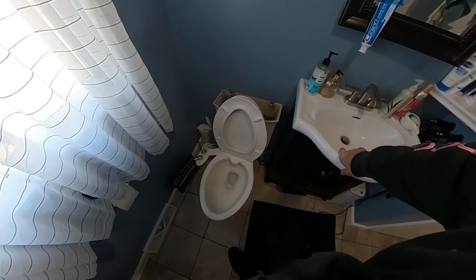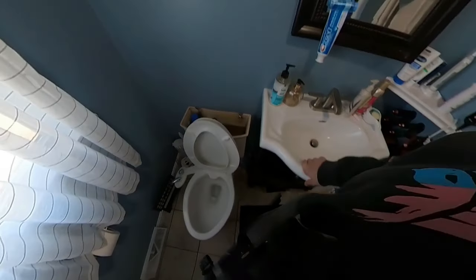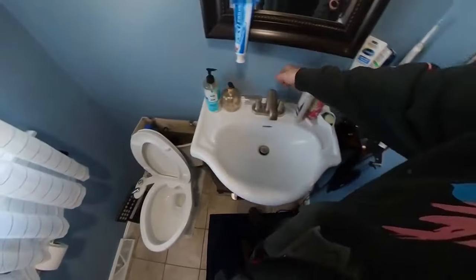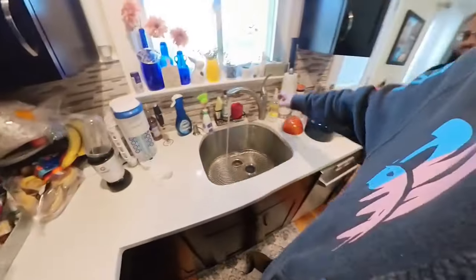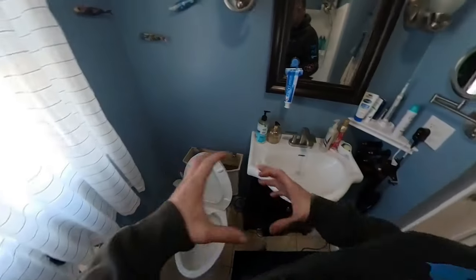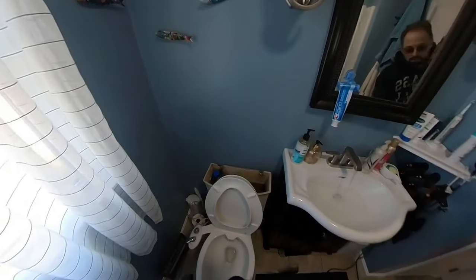So I loosened up that clean out on the building trap, which allows it to vent towards the building trap. So we filled up the sink and it didn't gurgle in the tub. Now we just confirm that the clog's in the vent and it's not venting properly. Let me just try this. See if it drains better. Just trying to make sure that it's a vent, not clogged down further like a trap. Because I loosened that cleanup plug up front, that's allowing for air to escape rather than pulling it from the roof. Oh, I see.